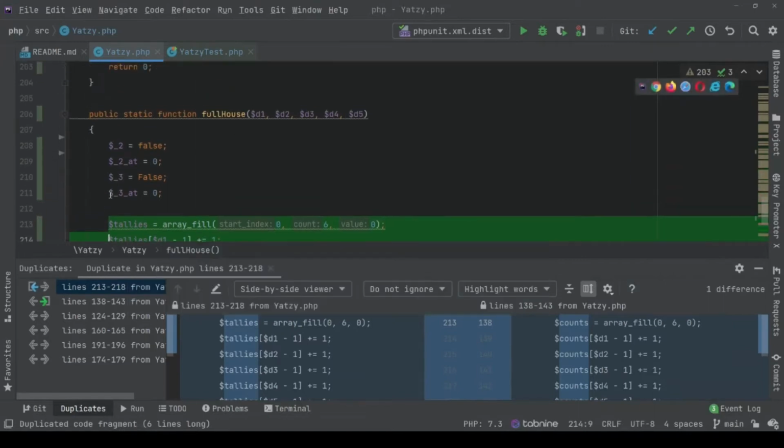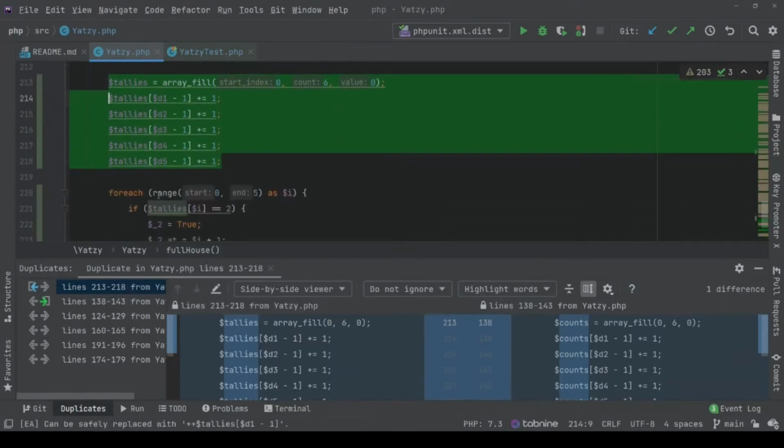So it's basically doing a count of the dice at that particular index.